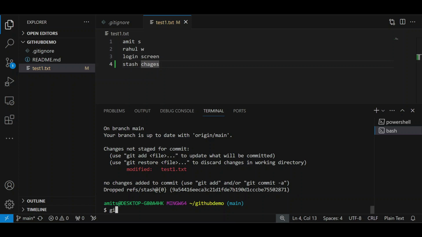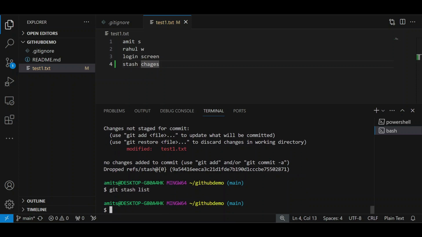To see the changes which are present in git stash, you can use git stash list. This command will show all the stashes which are present here. You can stash multiple times, and the list will show all the stashes that are present. To pop a particular stash, you can use git stash pop and give the stash at the rate and the id. It will show like 0, 1, 2, 3, 4, so you can pick up a particular stash from the bag or bucket by using this command.